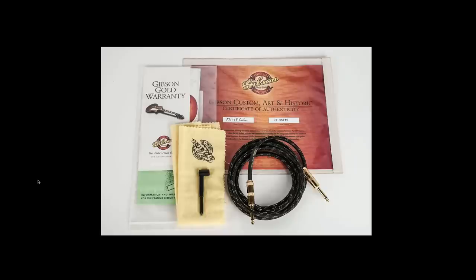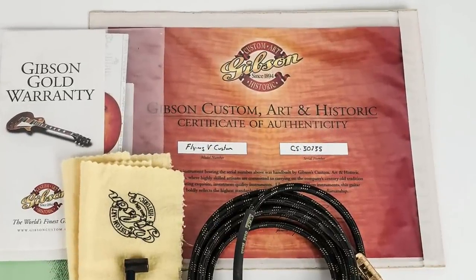And early 2000s, great time for Gibson. Love everything that was coming out around that time. Custom Shop, USA, all that stuff was nice. And this one even has the COA. People lose those big paper things all the time. And this is before they went to those nice booklets that actually fit in your case, unlike these things, unless you want to fold them up.